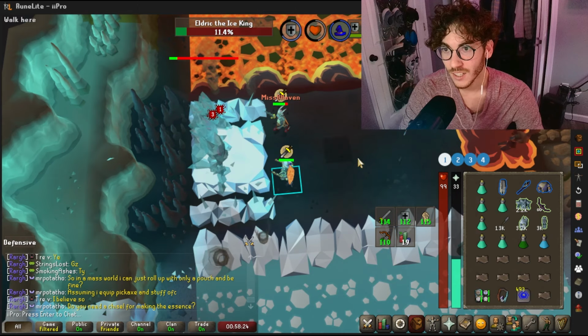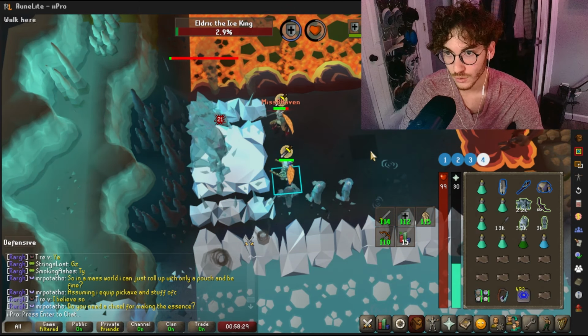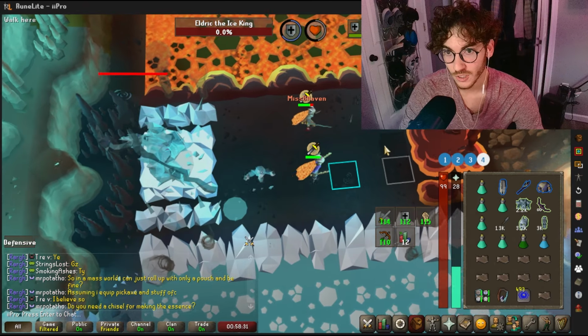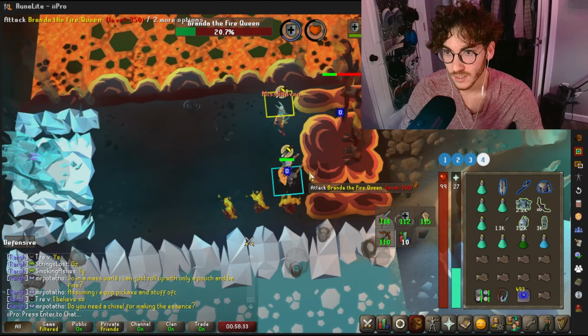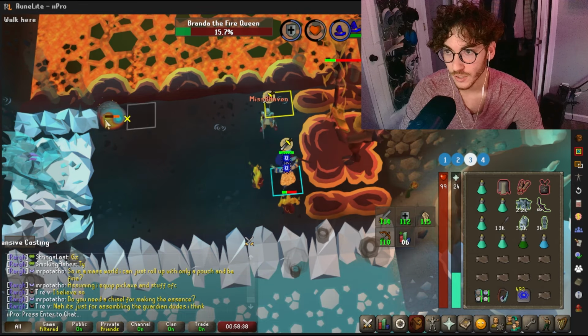We're attacking. This guy's really low now. So the next time that we get the little swirlies... Oh, no, he's dead. We're just going to run over here. We're going to attack the fire guy. We should have gotten the fire guy a little lower. That way we could have one-shot him.